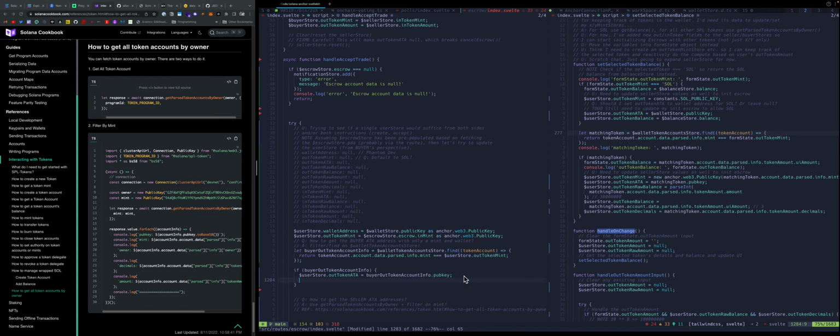Okay, so if they have this token account info, then I can obviously get some token details about it.